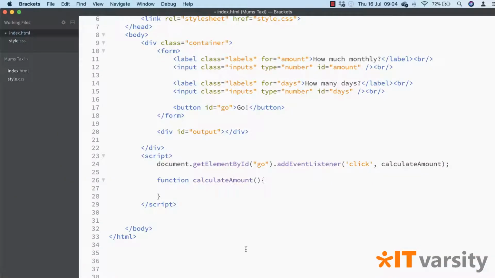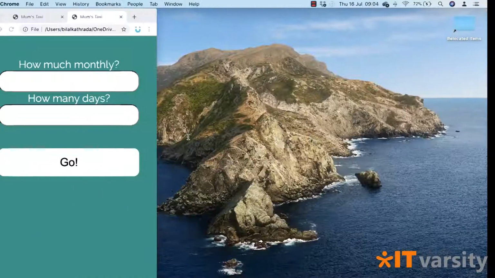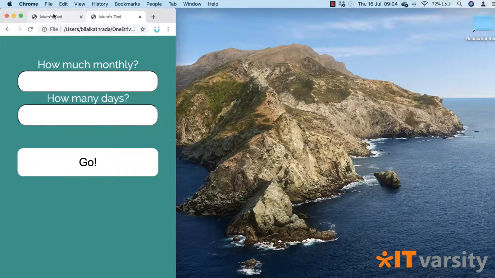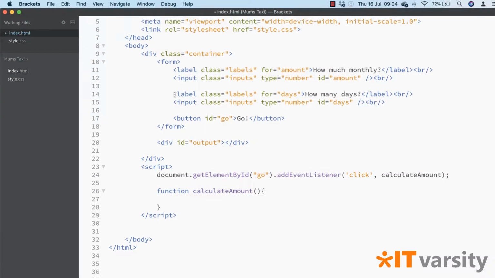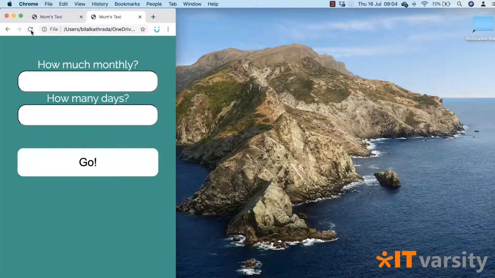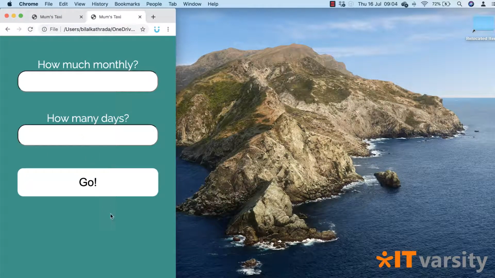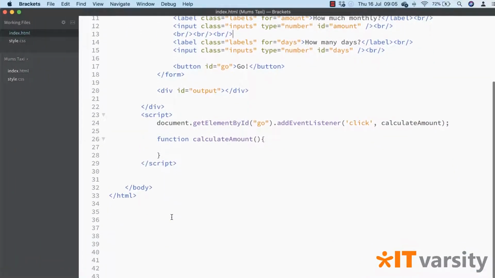So the first thing we're going to do is fix that spacing issue. If you look at the output of the completed app versus our app, there's a spacing issue. So that's actually very simple. What we're going to do is go back to the form in our HTML, and after the first label and input, we're going to put in 3 line break tags. So you put in those, refresh, and there's that spacing issue sorted. Now let's get back into our code.